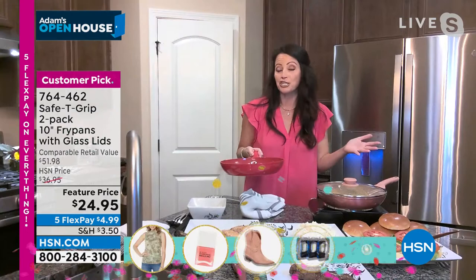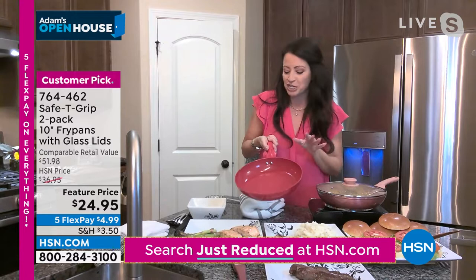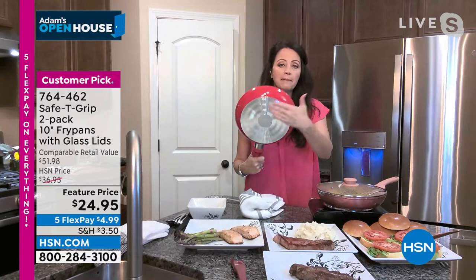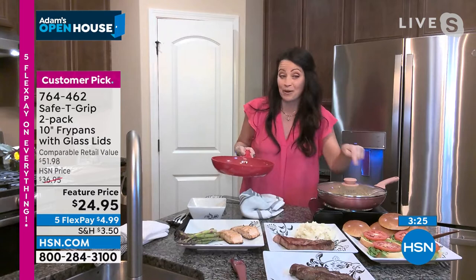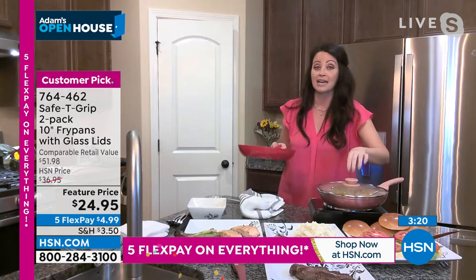We have so many amazing products with Safety Grip. You'll find all of those on hsn.com. With this particular 10-inch pan with the aluminum bottom — full capacity — whether you want to fill it with vegetables or two humongous steaks. I'm cooking four veggie burgers right here and melting the cheese with the incredible lid. We get the two pans, we get two lids.